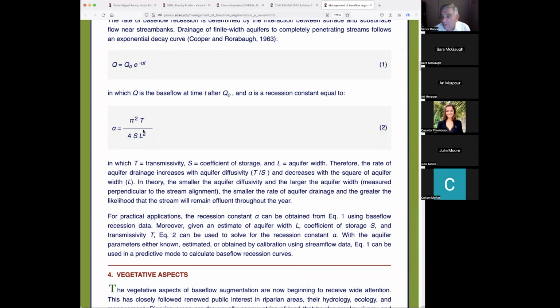But I like this term because I'm a Mr. Diffusion or Dr. Diffusion. That's why some people call me. And T over S is the concept of the coefficient of diffusivity, right? So that's why I decided to pinpoint this particular part of the equation, T over S. It's one concept, T over S. It's not just T, or just S, but it's T over S.